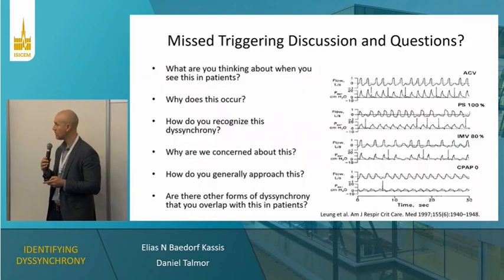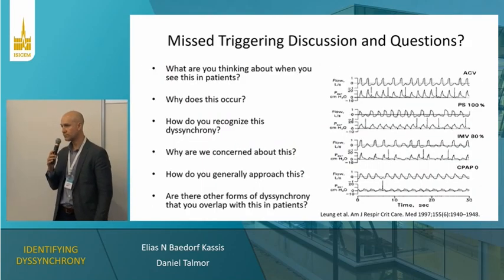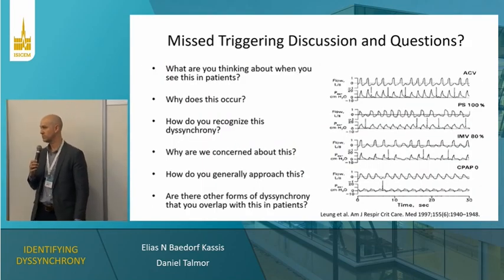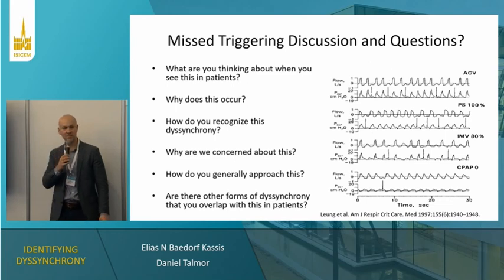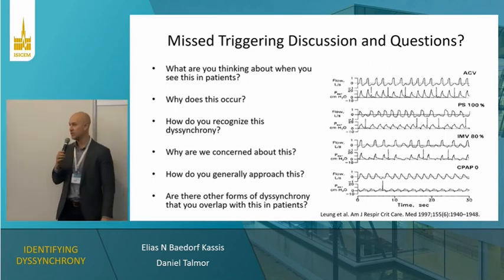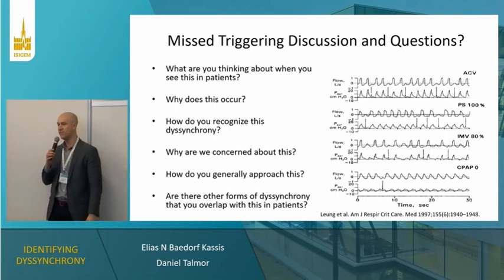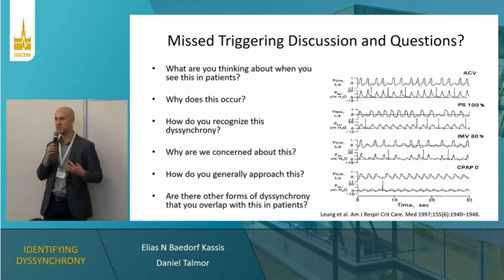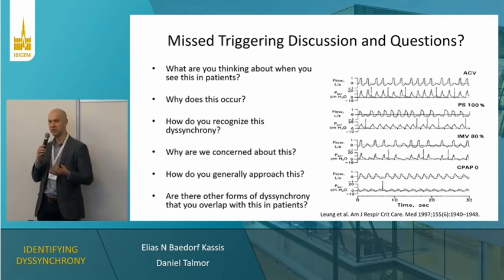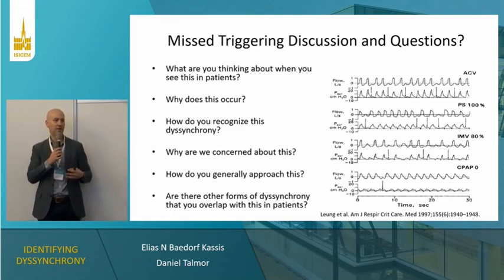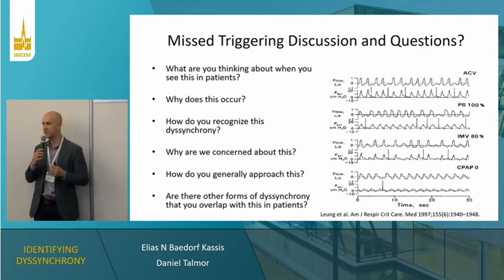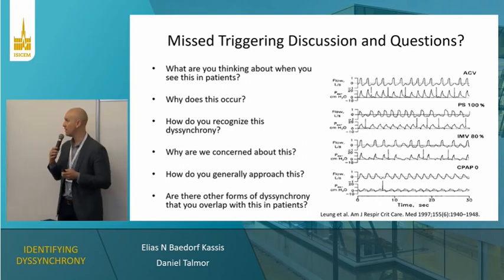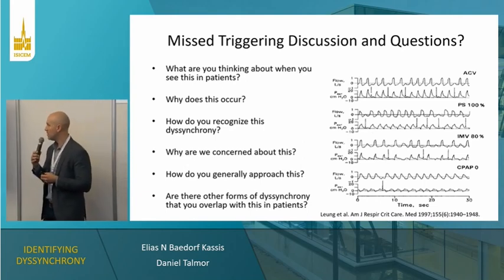So how would we treat this? Yes, exactly. I heard raise the PEEP or change the sensitivity. Those are what we do on the ventilator. But we also want to treat the patient, maybe help improve bronchodilation. If they're not on steroids, give them steroids, albuterol, et cetera, to help open up the airways and decrease the resistance as well.